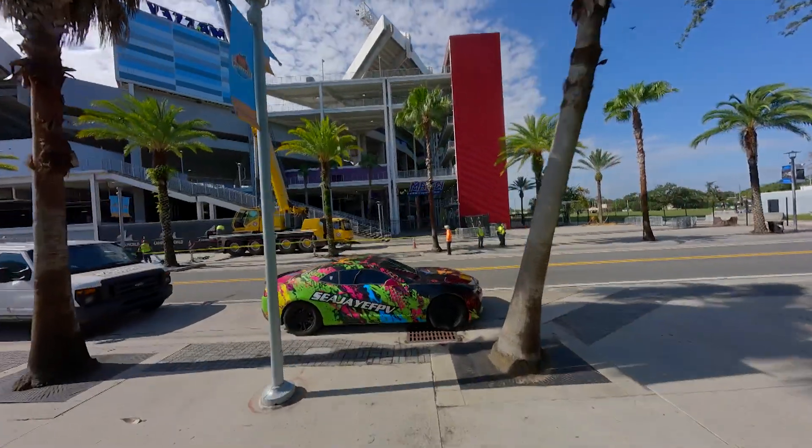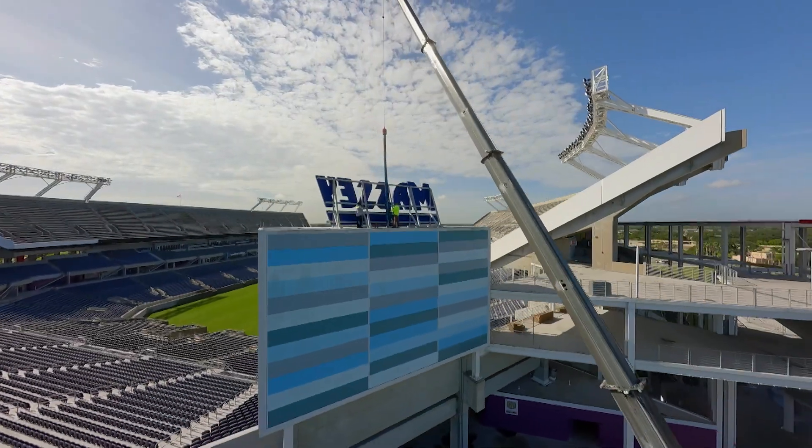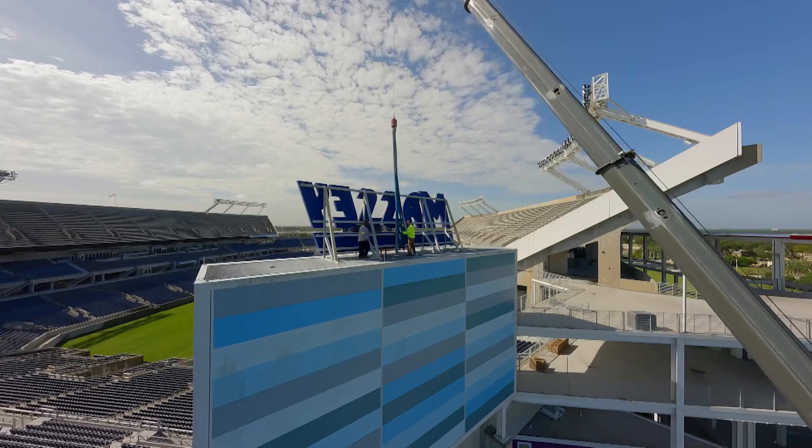We actually wrapped that car for him. He told me his new drone has a three-mile range — he can take it out three miles and back. The cameras are getting smaller, now shooting 4K, the battery technology is getting better and lasting longer. Really great technology — drone footage is definitely something you might want to look into.